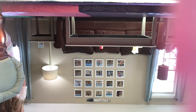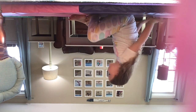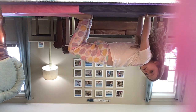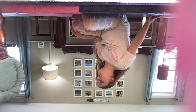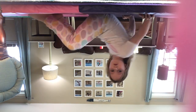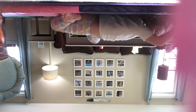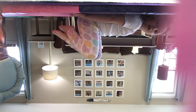Now, do you know a table? This is a table. If you don't know a table, this is a table. Table. Head off the ground when you're doing bridge.